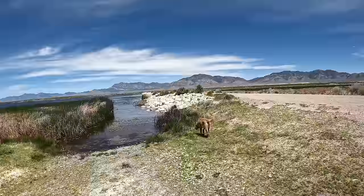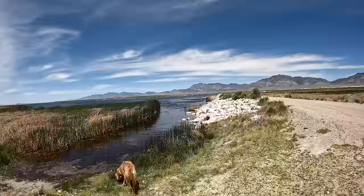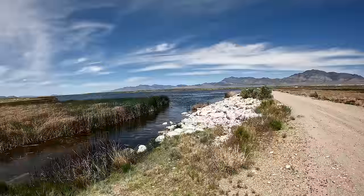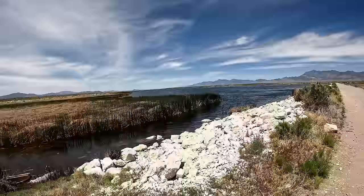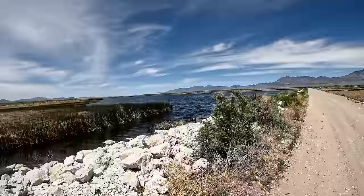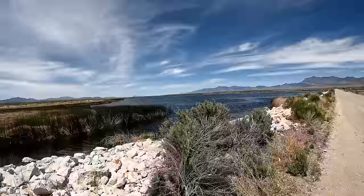But this area is really amazing to me just because it's so dry. This is high desert climate that just doesn't see very much rain. And yet there's two big old giant reservoirs in the middle of this valley, fed by these springs year-round. There's a little boat launch there. It's just odd that there's not one single person here enjoying this.